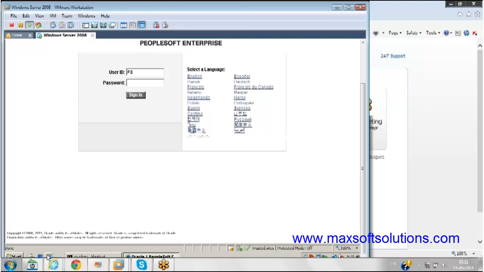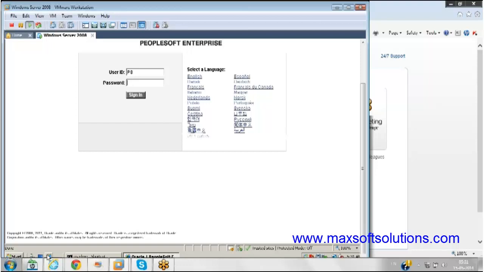But core HR, benefits, and payroll are the most widely implemented modules. In fact, 80% of the implementations are on core HR, benefits, and payroll. Stock administration and pension administration are very rarely used, and Time and Labor, even absence management and e-performance, are also very rare.